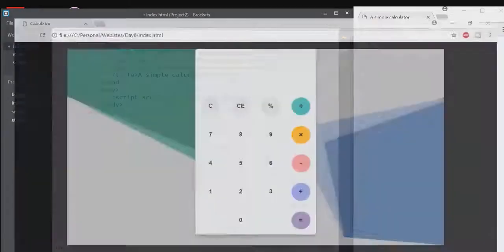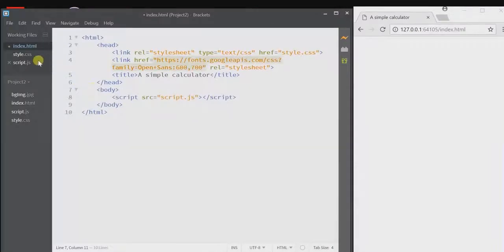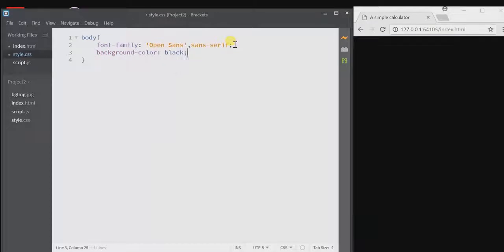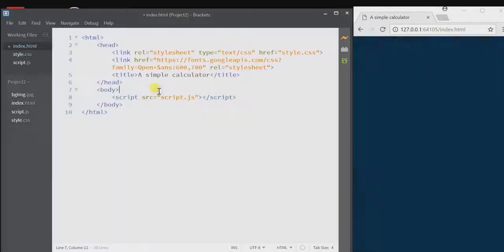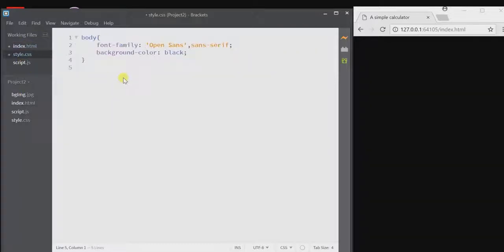I open up the completed version of the calculator. You can notice there's a black background, a container, and the calculator. So let's open style.css and give the background color as black. As for the container, let's give a div container. Let's give the width, height, and background image.